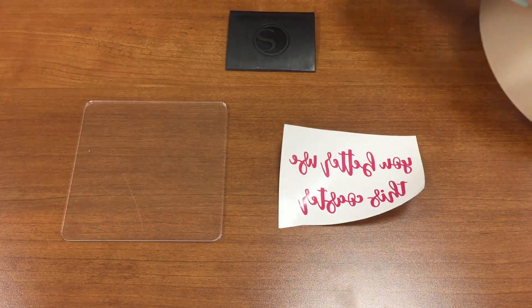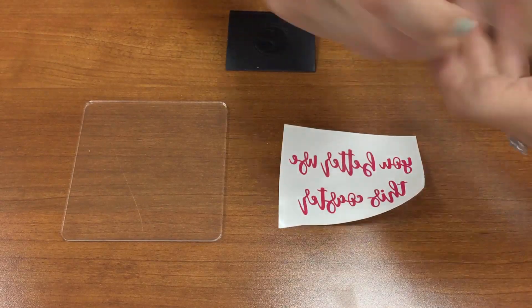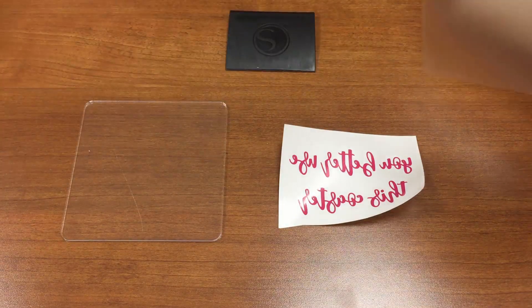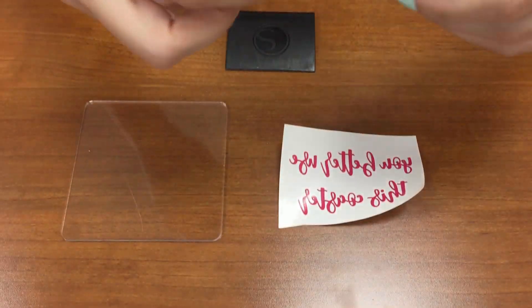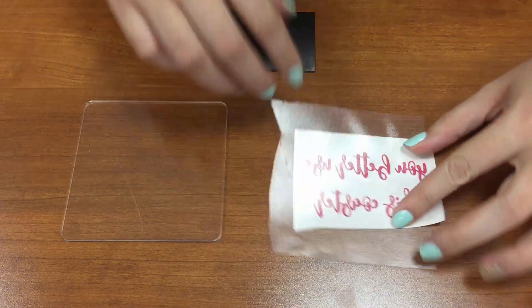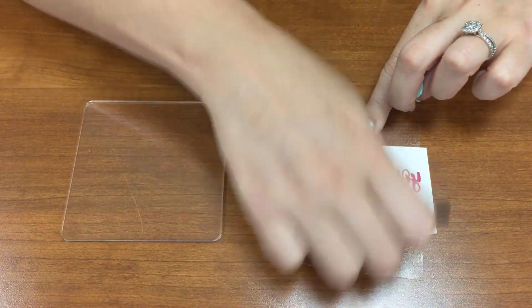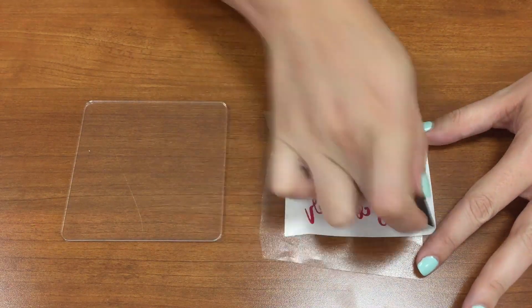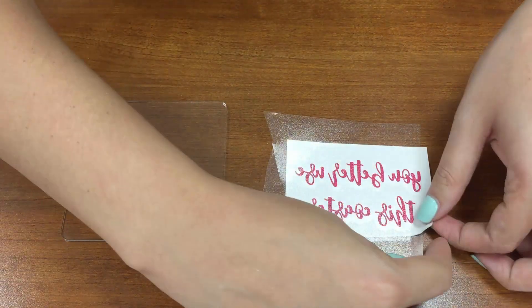So I'm going to go ahead and cut my transfer tape. We're just going to cut a section off of here. And I'm just going to do a little U, drop in the middle, and smooth it out. So we'll just smooth this out. And now lift it up.